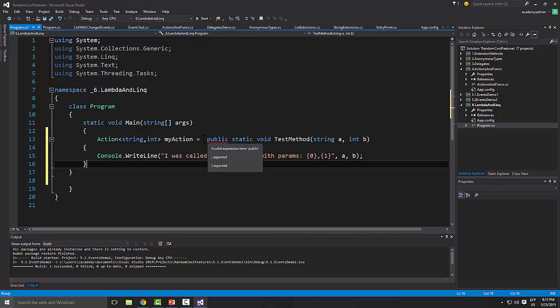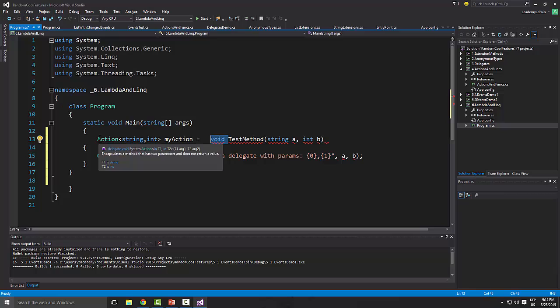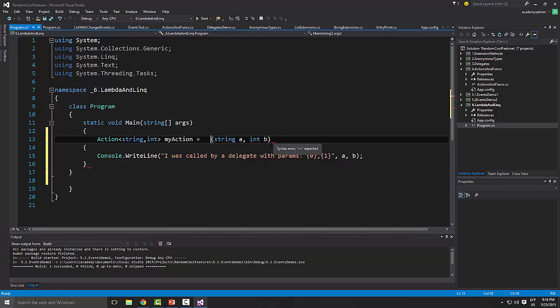Someone said, well, public, we don't need that because we're inside the static void. I don't need void because that's clear since we have an action. I don't need to have this method name here because it's just called once. What we are left with is this string a, int b.